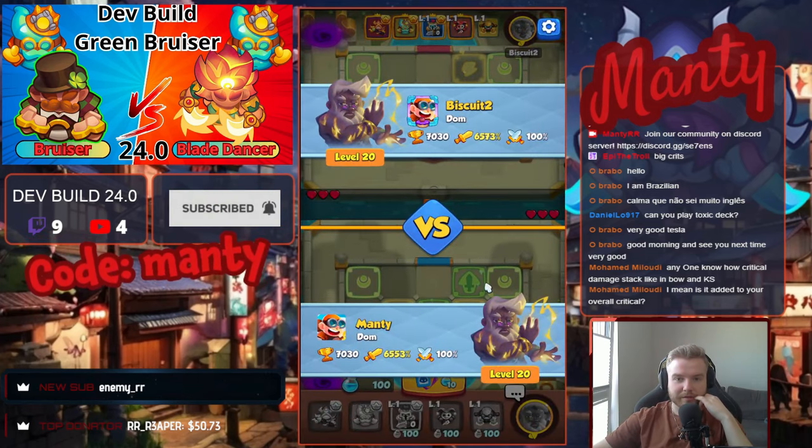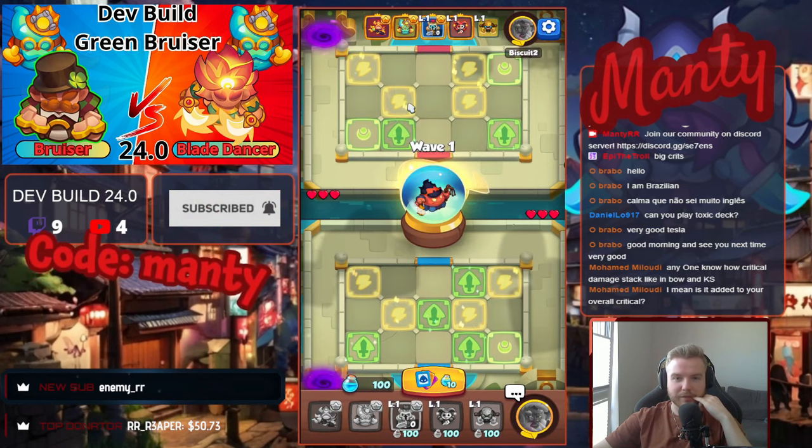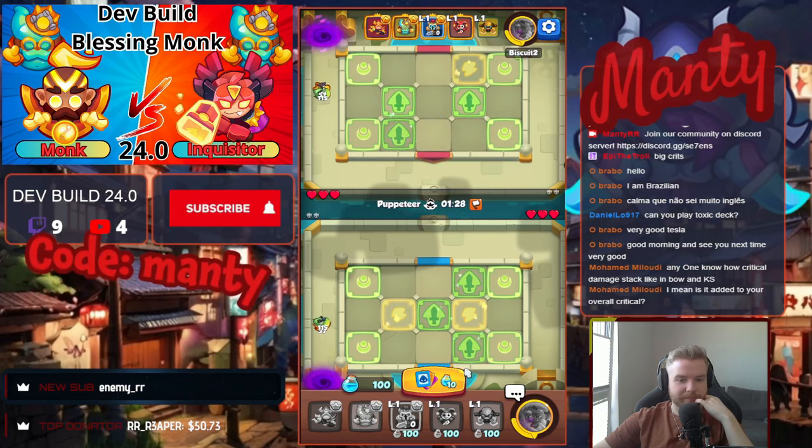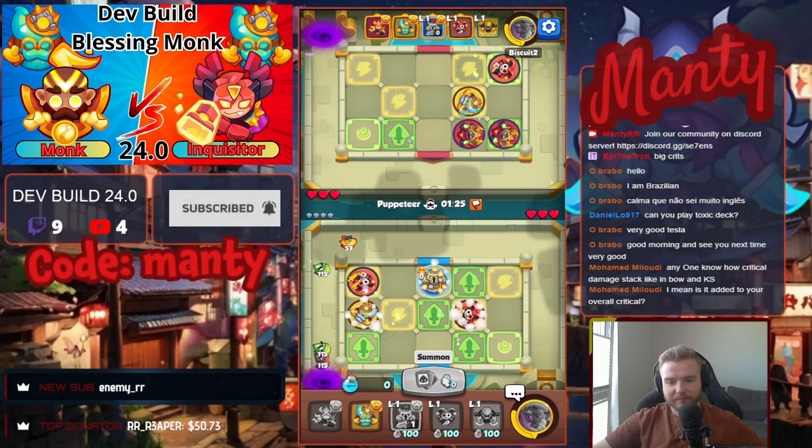Hello? Oh, I have 3 tiles. You have 2 tiles, 2 double tiles, but not next to each other. It's fine, that's fine.